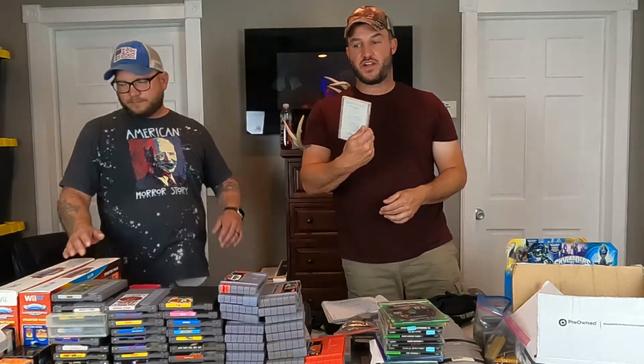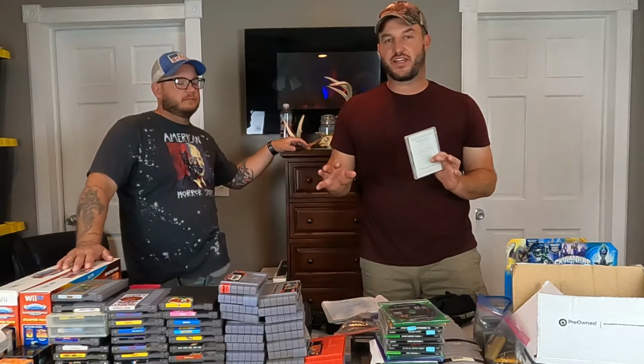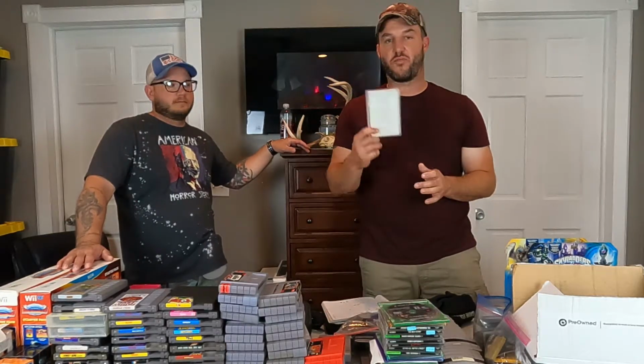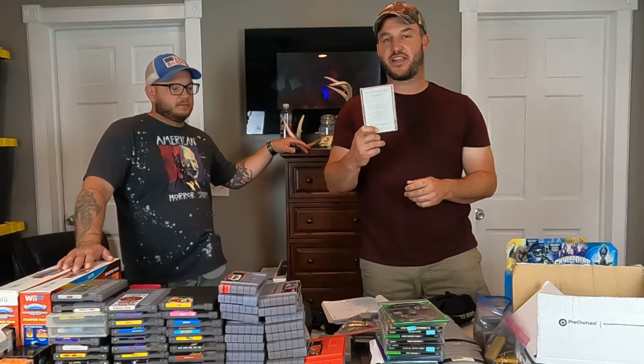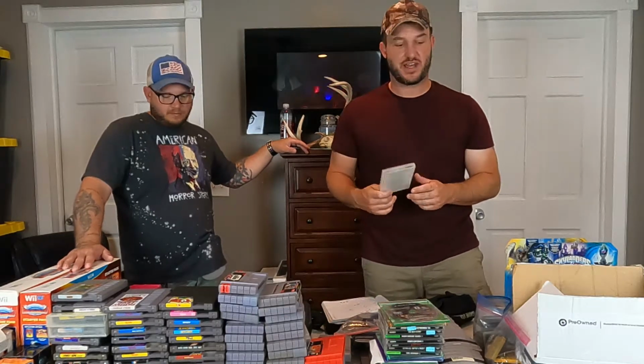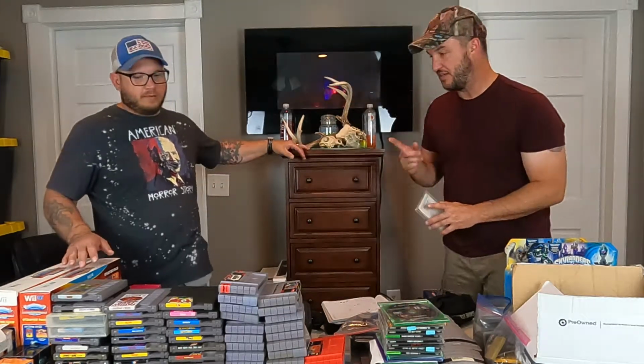So, you know, when we do these big lots, we're always just looking at everything and trying to come up with a decent price, and then hoping for a few gems like that. Big gems, so we'll make our money plus a bunch more. We're hoping for these kinds of things to really put us over the top on a lot of our deals. But this was a nice one.